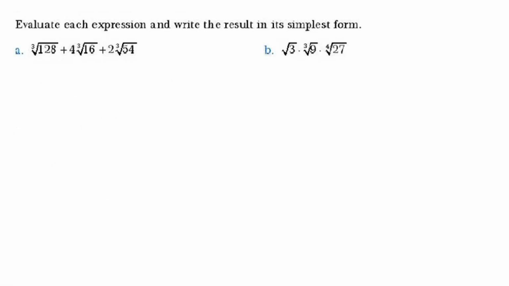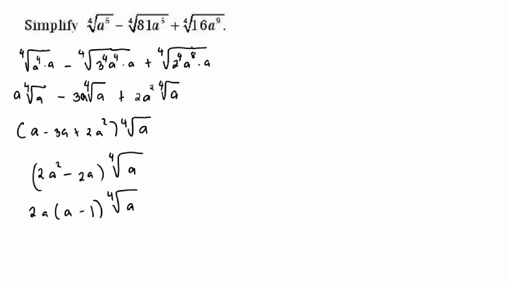Next, we have to evaluate each expression and write the result in its simplest form. So what is the cube root of 128? Another way of writing the answer is that we are going to find the factors of the radicand, wherein one of the factors is a perfect nth root. Or, like what I have done on the last example, I write 81 in terms of exponential form. So that's the other way of writing, instead of finding the factors of the radicand, wherein one of the factors is a perfect nth root.